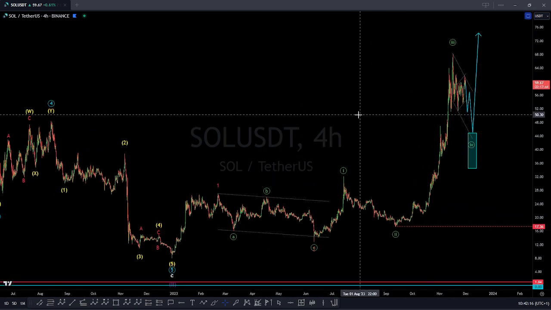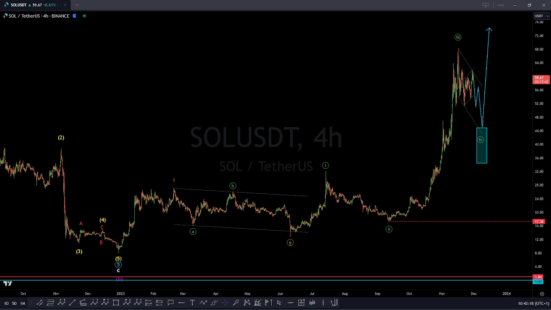So I've been looking at this, like I've shown you, to have been your wave one here. This to have been your three-wave move to the downside. This is our wave two. Now, obviously, I'm looking at this to be a different degree. This to have been our wave one, your three-wave move to the downside here. This to have been our wave two, and I'm looking at this to have just completed your wave three.